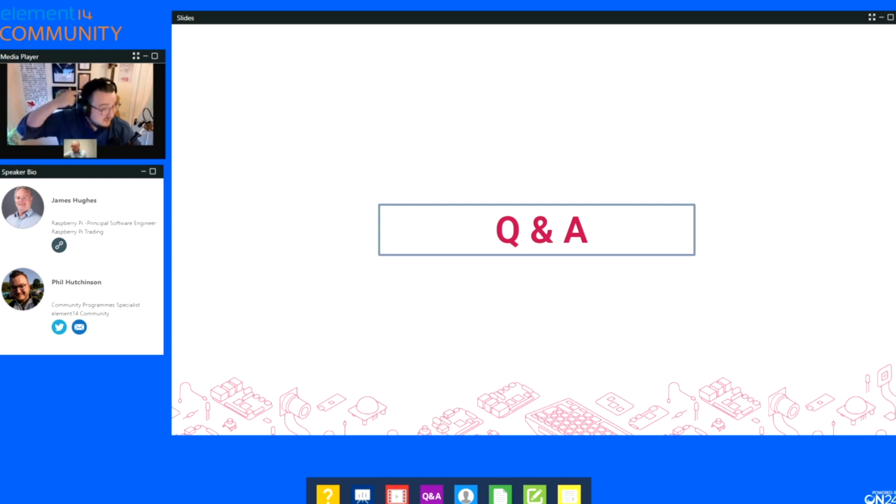Alexander asks, is all the software around RP2040 open source? And what licenses is the software under, GPL, MIT, or something else? Yeah, it is all open source. I can't remember which license it is, but it's a very permissive one. I think it was one of the MIT ones, or it might be BSD2. It's a good license.